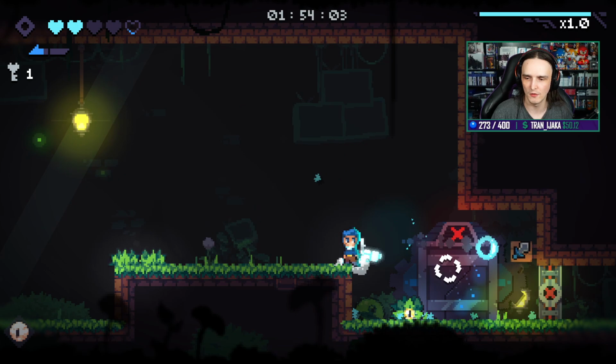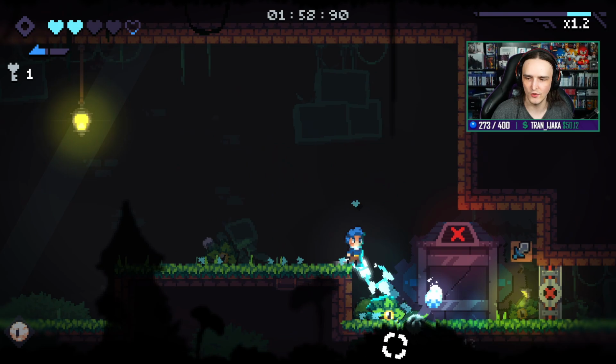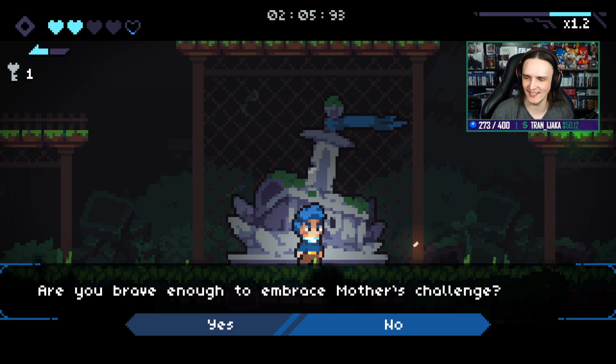Jump. Could be one that comes out here. There's two that come out there. Take you out. Gimme, gimme, gimme. Good. So I'm going to go through and grab the power-up that comes through here from the Mother's Challenge. Hey, you got a week of vacation. Nice one. Enjoy your week.